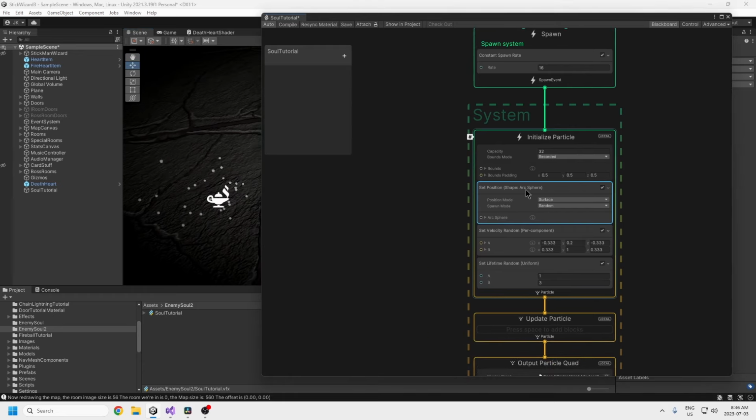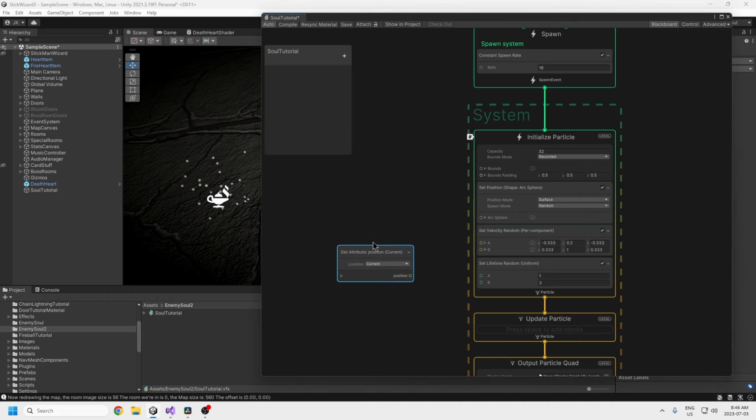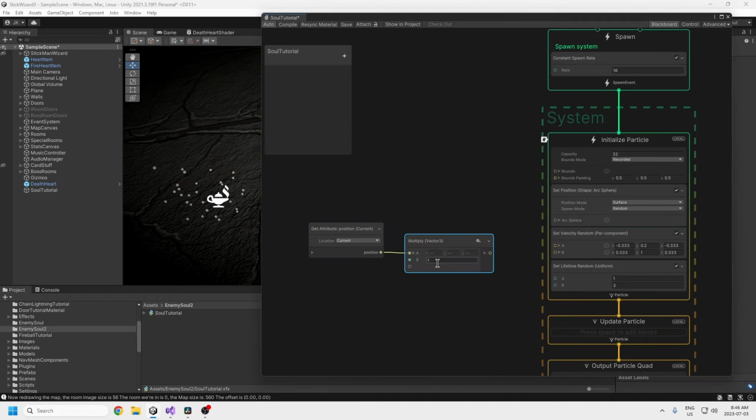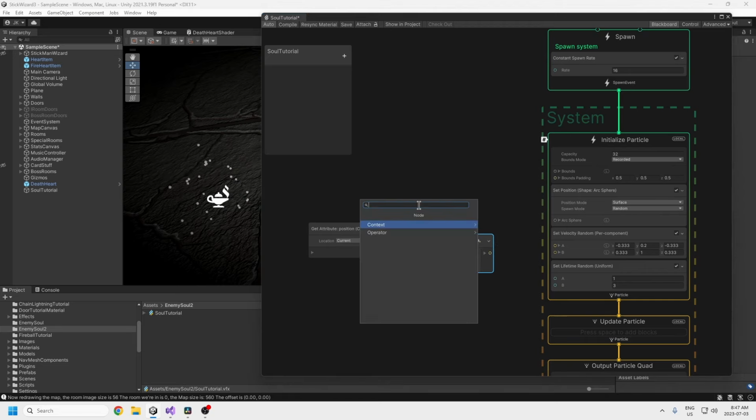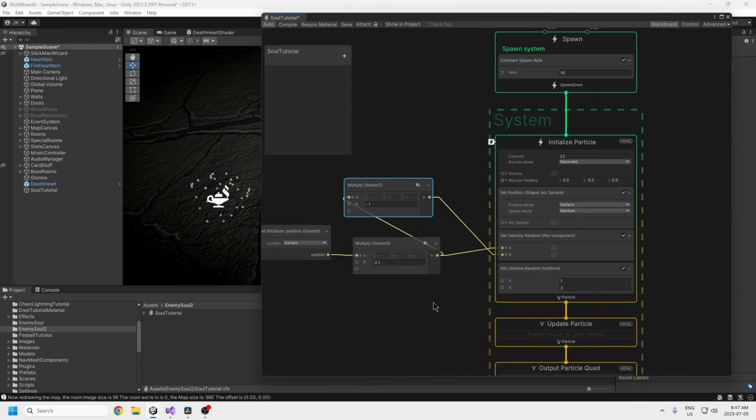So then we want to get this position. If we right click over here in this space, we can create a node and just type in get position. Drag the position into a multiply node. Just change this to like 0.1. It doesn't need to be a lot. Then drag this into another multiply node, and this is going to be -1. The bottom one can go into A, and then the top one can go into B. This is going to be 0.1 positive, and this is going to be -0.1 in the negative direction. I hope I didn't lose anyone yet.